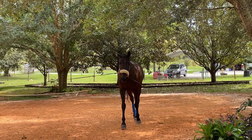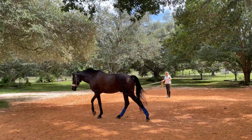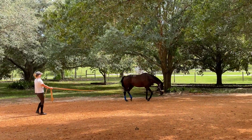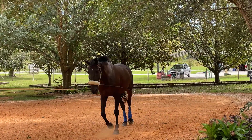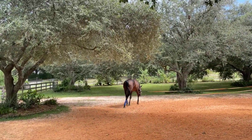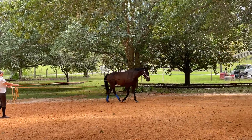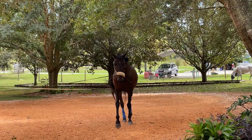We'll do a few more minutes this way and then I'll show you 10 minutes in the other direction. I kind of reversed in my training sessions — instead of doing the easy side first, which is going to the left, we're doing our warm-up on the harder side, which is going to the right. And after a day or two, he adjusted to that and really made better changes by starting on the harder direction and then working on the easier direction. So I'm glad he's ready for that.